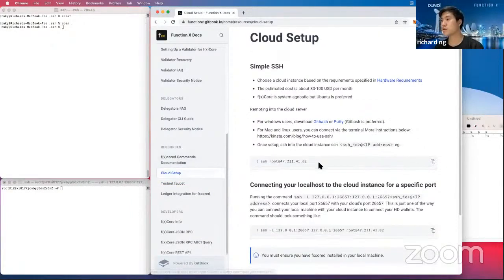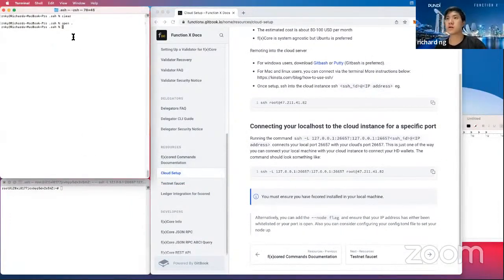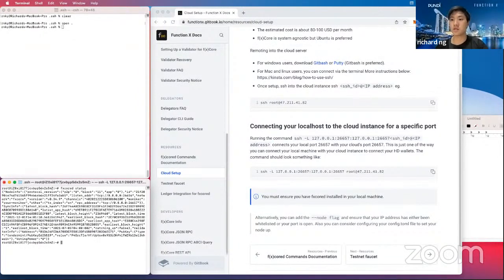Cloud setup. I already SSH'd, or remote forwarded, into my other instance. So I have fxcore status: voting power 0, the latest block height, and catching up is false. Yes, correct.